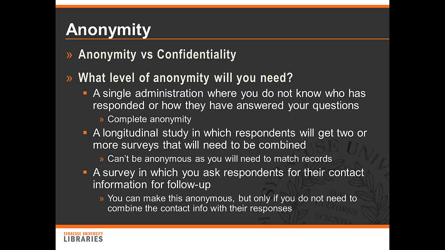Will you be conducting a survey in which you will need to ask respondents for contact information for follow-up purposes? You can make this anonymous, but only if you do not need to combine the contact information with their responses. Depending on what kind of anonymity you want, you'll need to use different options when distributing your survey. These options can have a profound effect on what data are collected, so be sure you know exactly what you will end up with before you start. Please see the module on anonymity in Qualtrics for more details on this topic.